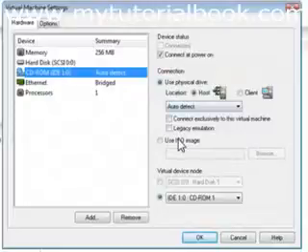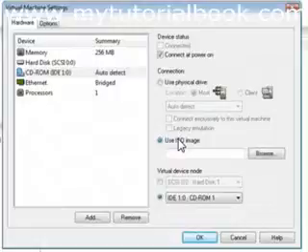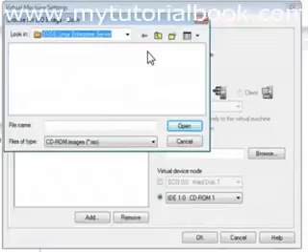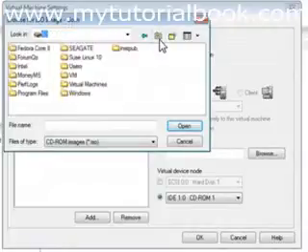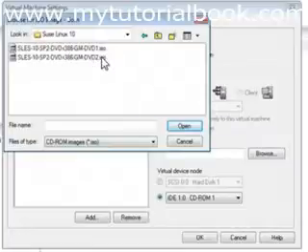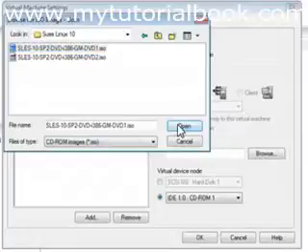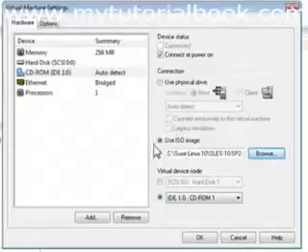I have to change it by saying use ISO image and indicate the directory which has the ISO images. Now I have put it inside C. There are two ISO images. Let me give the first ISO image for installation. So I have to change this and then say OK. Now the change is reflected here. It will use the ISO image when we try to start the virtual machine.